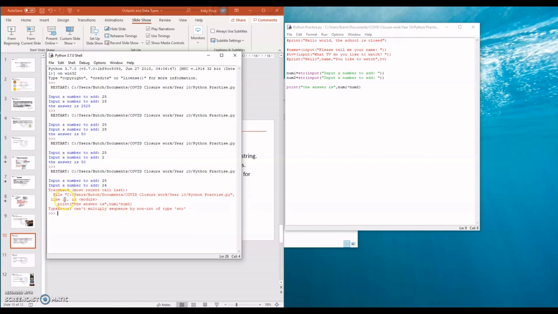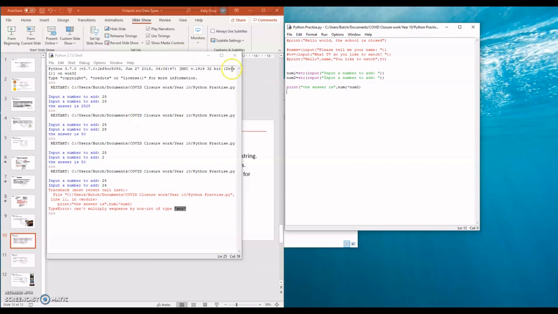It says the problem is here in line 11, and the answer is, you can see here, it says you can't multiply a sequence of non-integer types of str, so string. It even says the problem is in line 11. So I've got line 1, 2, 3, 4, 5, 6, 7, 8, 9, 10, 11. You can see number 11 here, and you can see the problems here. It can't get past that bit.